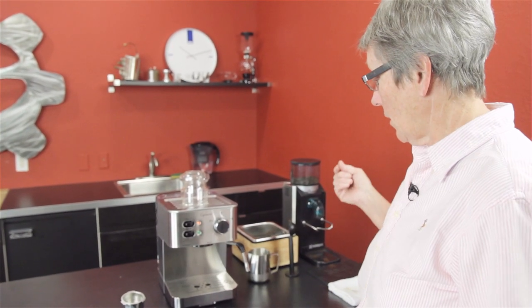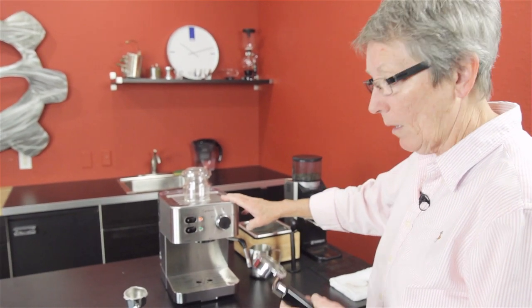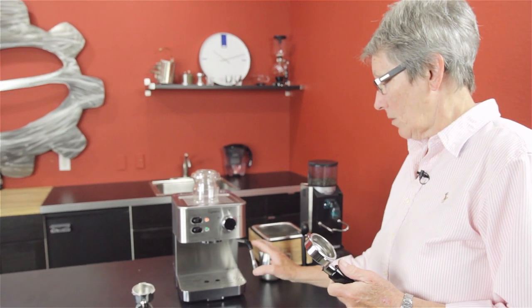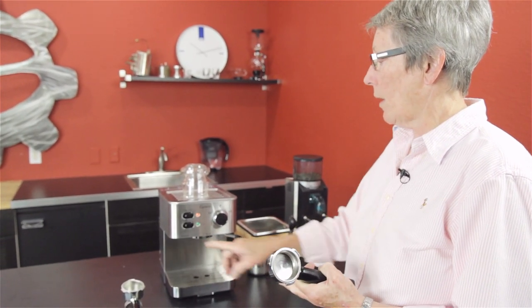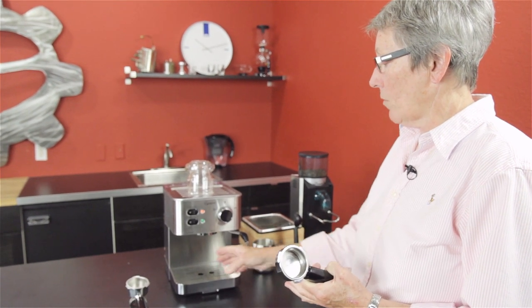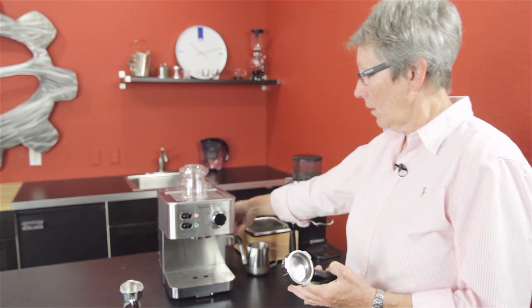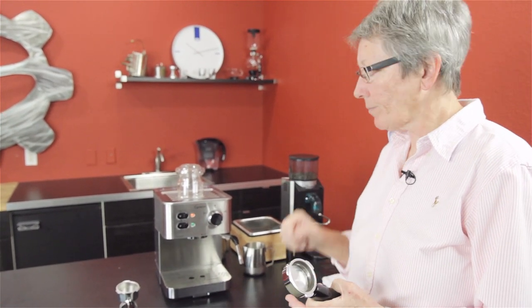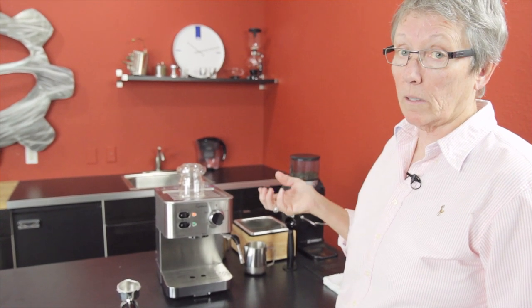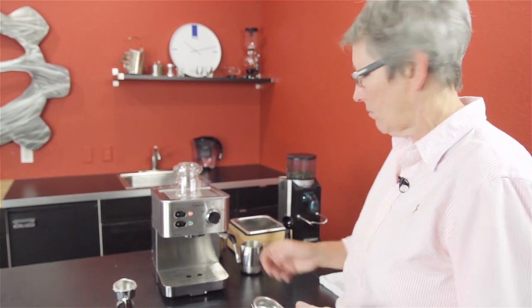So let's make a drink. We've got it up to steam temperature, like I said, which is the higher temperature. We'll do our steaming of the milk first. We'll get the shot ready. And then there are two ways to cool that boiler down. You can either run water out into a cup or something, which takes cold water, brings it into the boiler, and cools it down. Or you can just wait. It's much better to just do it and get it over with and get your drink put together faster, because everything's sitting around, it's not as good.